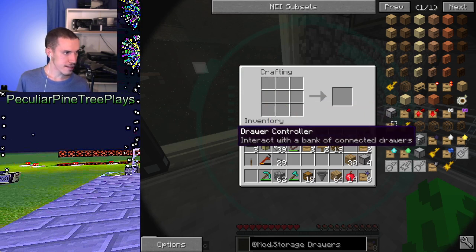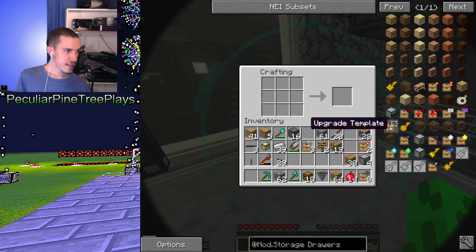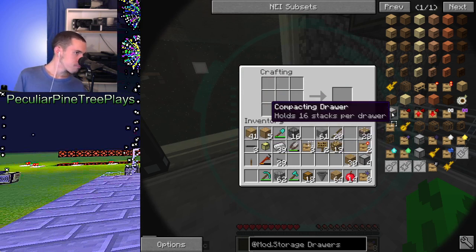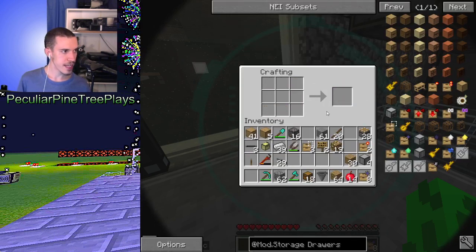Because I think that the, where was it? Was it the compacting drawer? I think it was the compacting drawer. I think it uses a drawer. Yeah, it uses drawers in its recipe. So if we make as many drawers as possible, that would be ideal indeed. So let's go ahead and grab this. Grab the chests like that and grab the oak wood planks. There we go.